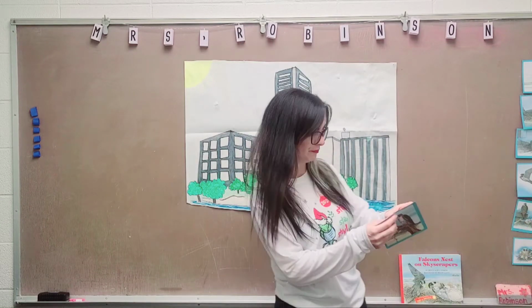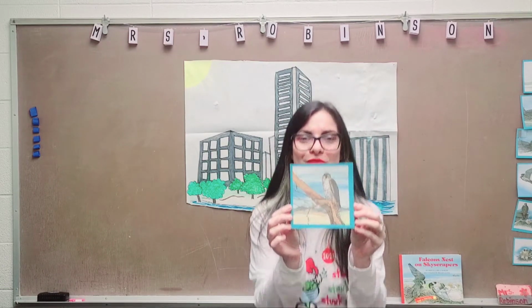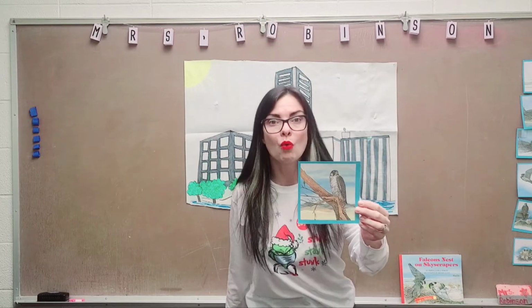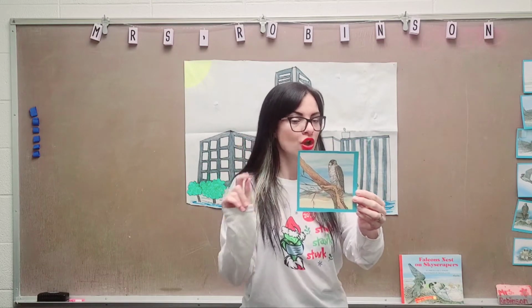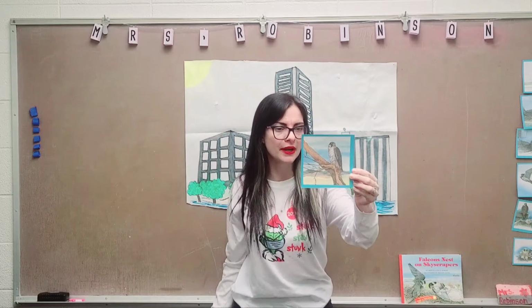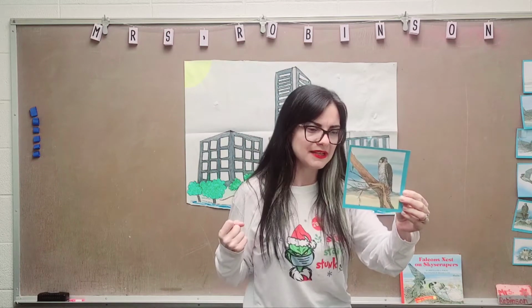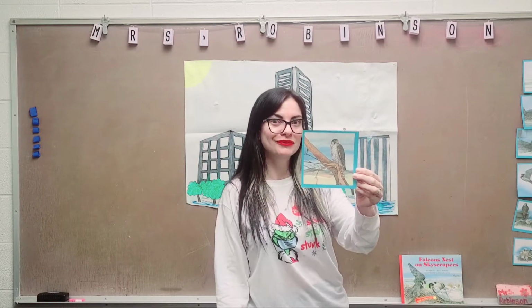Part 1. Peregrine falcons are remarkable birds. They have been around for thousands of years. When a falcon hunts, it first targets a moving victim, usually a flying pigeon, one of its favorite foods. Then it circles high above its prey. Suddenly, the falcon aims and dives straight down at 200 miles per hour, striking the bird and grabbing it with its hook-like talons and carrying it off to eat.